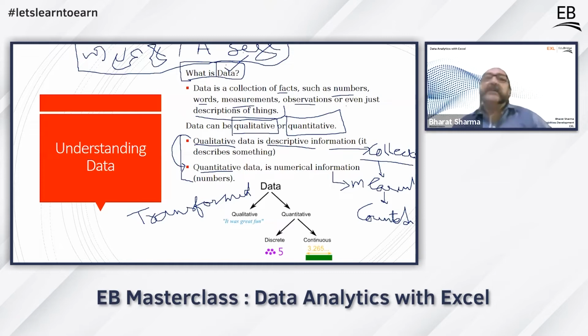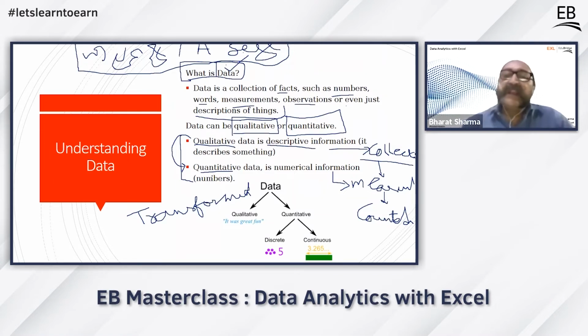Just to help you understand with an example of the same shirt. I have collected data from the 200 people I met today. 50 people said it's a very good color. 25 people said they didn't like the color, and the rest said it's an okay color. So I've got numbers now, right? I am transforming this descriptive information into numbers, into certain categories of good, bad, ugly. And now this data can be analyzed, because I'm transforming it into a kind of quantitative data.